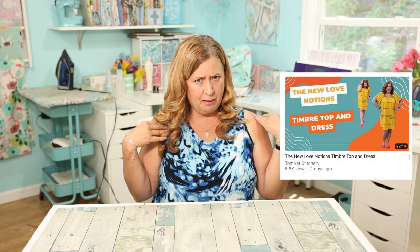One of the ones I follow is Tomcat Stitchery. Whitney, don't you just love her? Oh my gosh, she just seems like she'd be everybody's bestie. Wouldn't she? She's so sweet. So she modeled the new Love Notions dress with the peasant top. It's a top and a dress. And I've been wanting a peasant top and I want that. So I've already bought it. It's on my list to make.